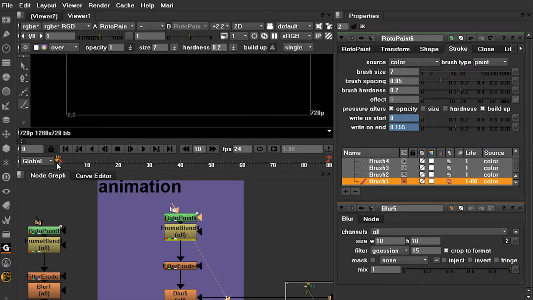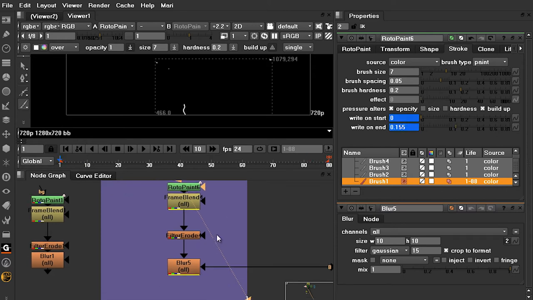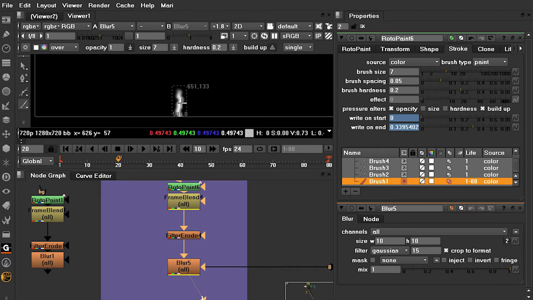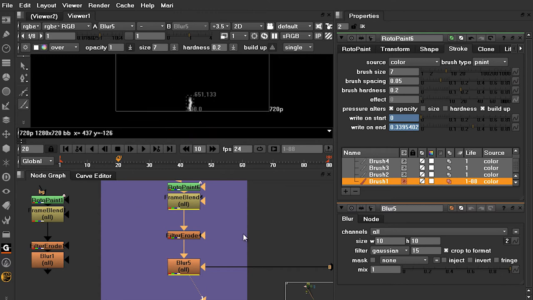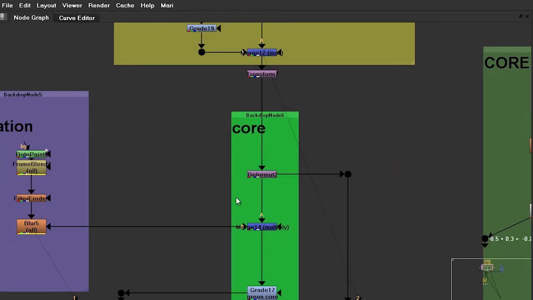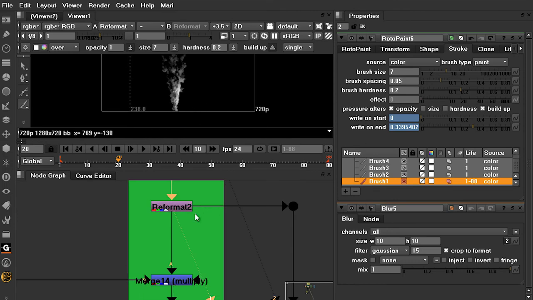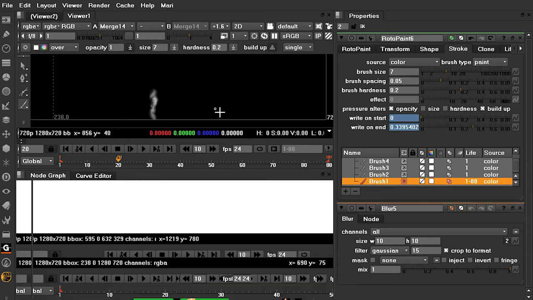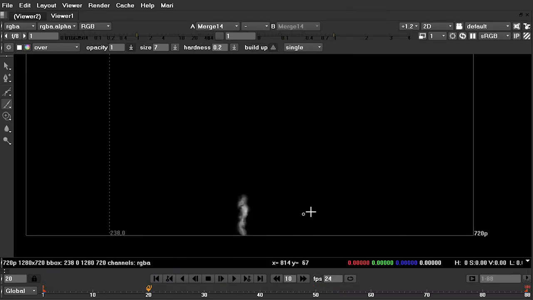And as you see, I kind of cheated that a little bit at the beginning on frame 1 and just started that off so that once I blur it and animate it, I have a good animation, quite visible, and a good matte with a bit more solid center earlier on in the sequence. So taking all of that animation then, which reveals my core, going back here, I'm going to merge multiply those two elements so that in the end I create my animation of that core coming on through that smoke element.